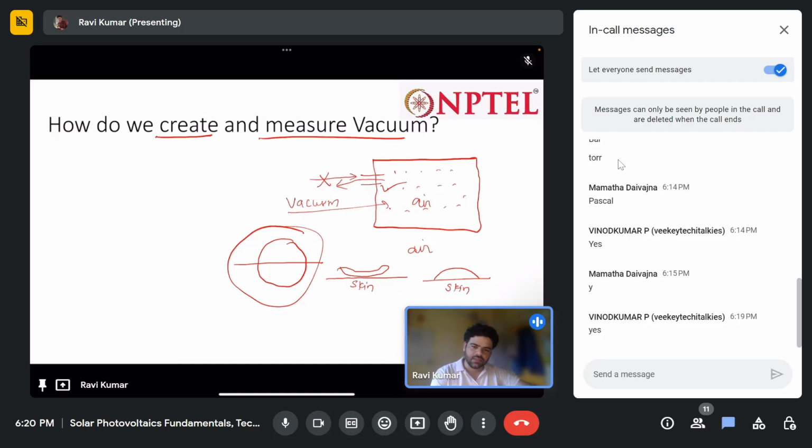For this purpose, we generally use a pump. There are different kinds of pumps, but that is not related to PV; those are about mechanical engineering, but you can have a look at those types of pumps. You just need to understand that for vacuum creation we need something which can suck up the air and prevent the air from coming back to the chamber, and then the chamber will become a vacuum chamber.